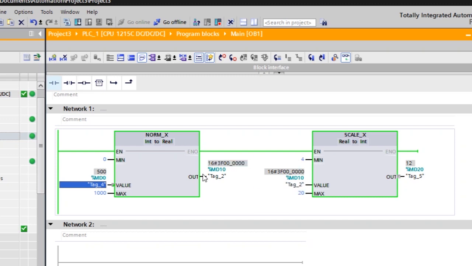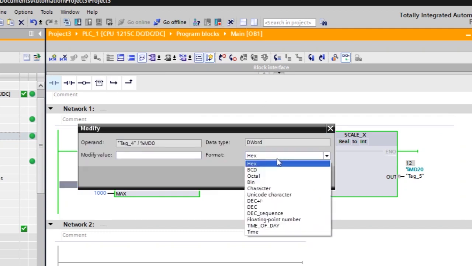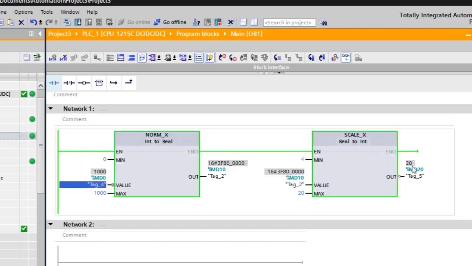Similarly, if I enter the maximum full range, that is 1000, then I'll get the output as 20. In this way you can convert whatever the range or value of the data you have into the required range by using this norm and scale.